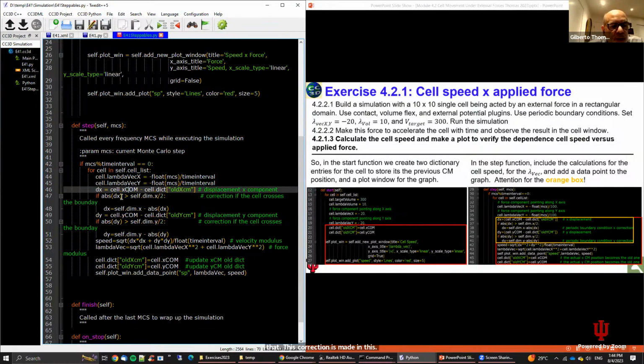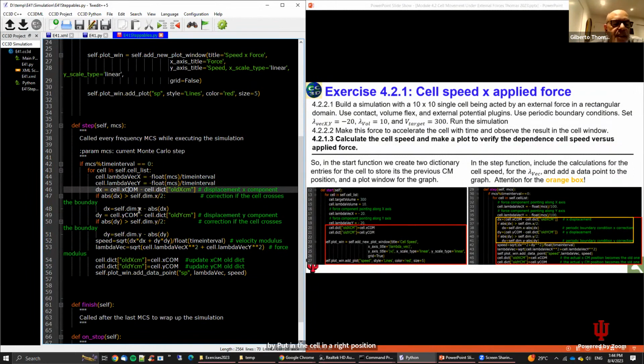If the modulus of the dx is bigger than half of the grid, the cell has crossed a boundary, either the left one or the right one. So we correct that by putting the cell in the right position.